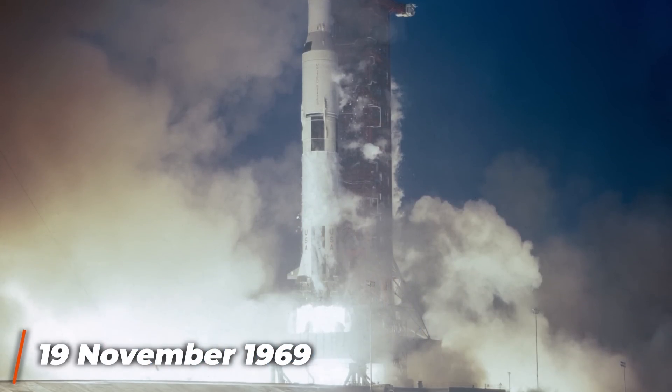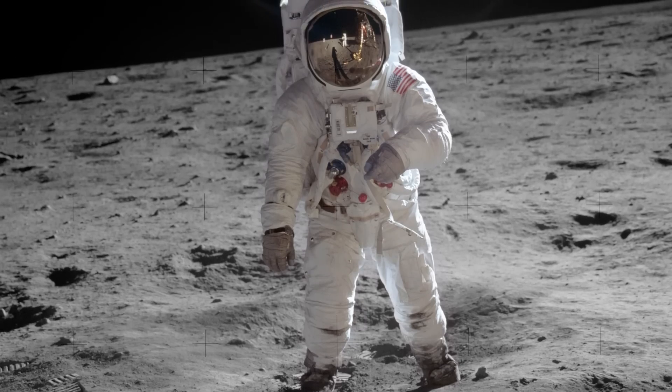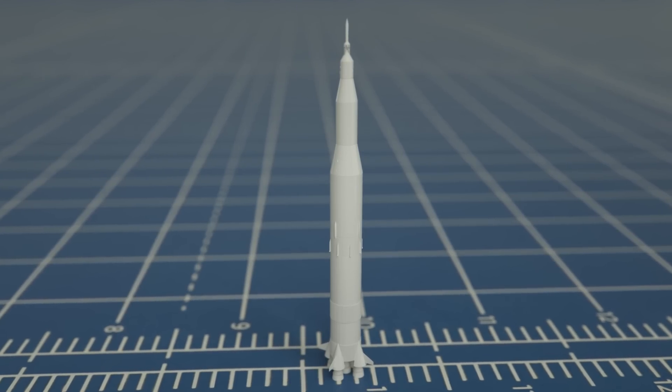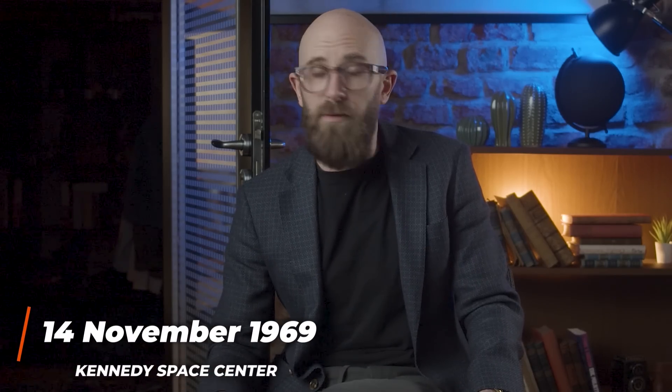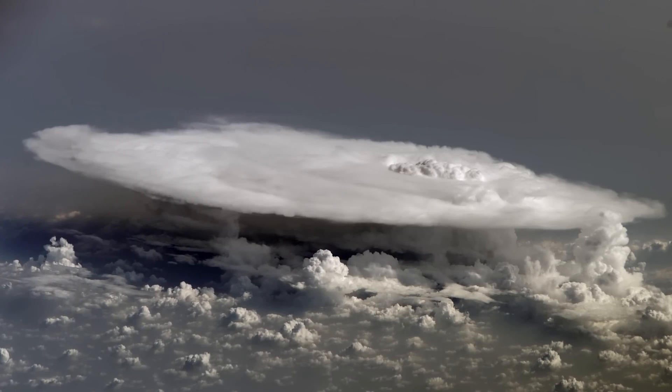On November 19, 1969, the Apollo 12 mission, crewed by Pete Conrad, Richard Gordon, and Alan Bean, made the second-ever manned landing on the moon. Having already beaten the Soviets with Apollo 11, Apollo 12 was considerably more relaxed — the launch date was pushed back two months, and the astronauts even took hammocks to deploy on the lunar surface. However, NASA didn't publicize many unforeseen obstacles, like the rocket getting struck by lightning — twice. The launch on November 14 coincided with stormy weather, wind speeds of 175 miles per hour, and a cumulonimbus cloud above the launch site that should have cancelled the launch based on NASA rules, but they waived the restriction and went ahead.